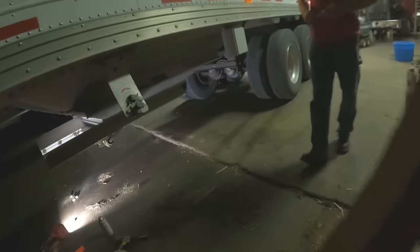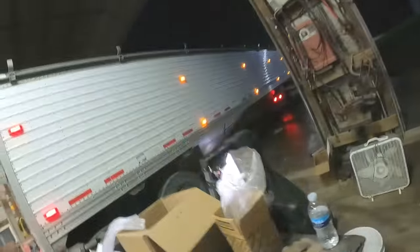We're gonna go ahead and put some of those parts on this trailer that I just picked up. So hopefully it'll be better. Hopefully. And then I think we're gonna call it a night. All the guys are taking it easy tonight. Oh, swapping this stuff around.